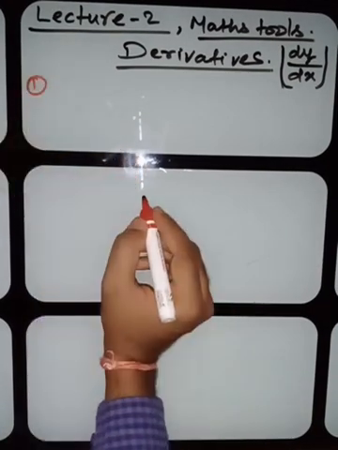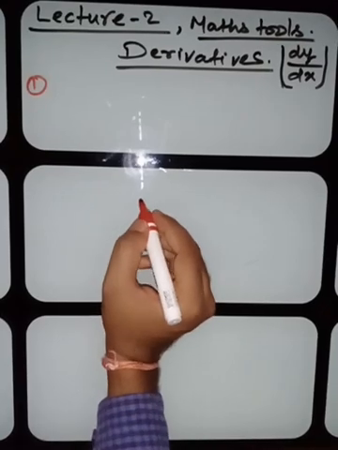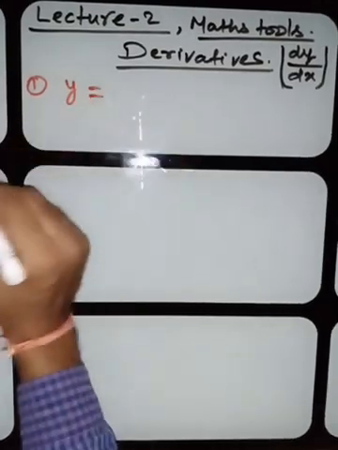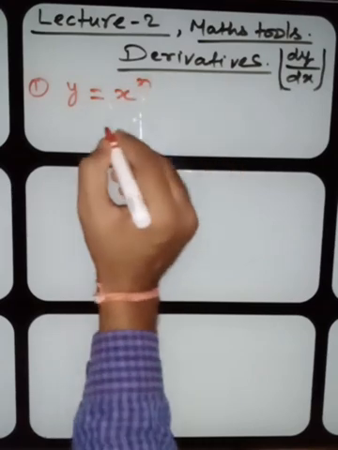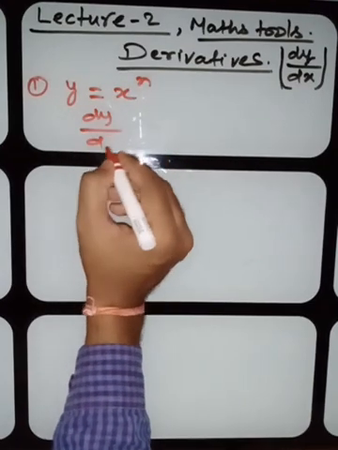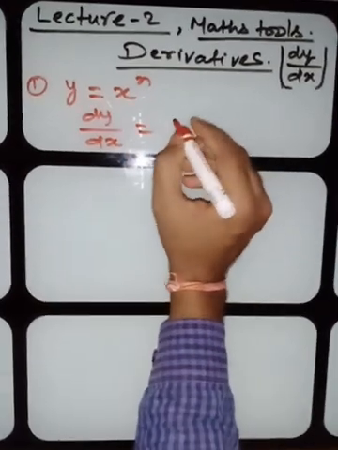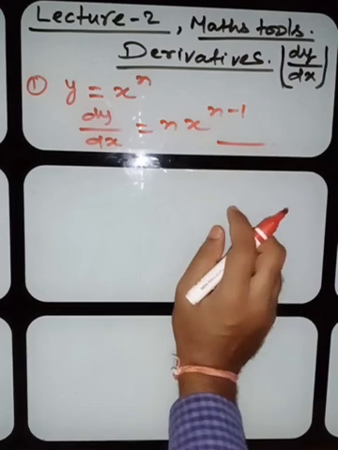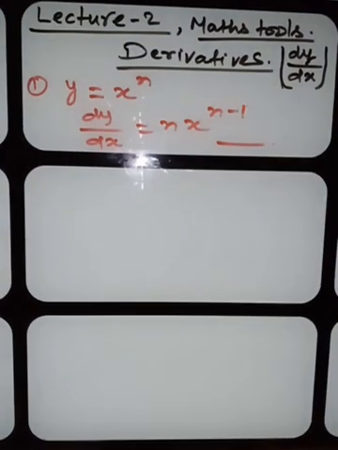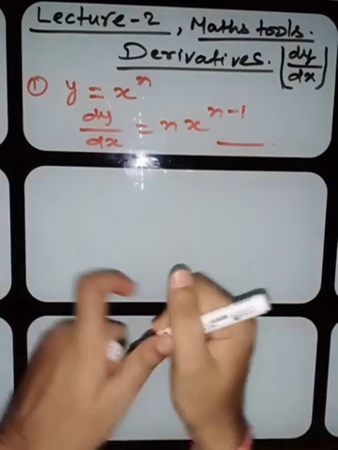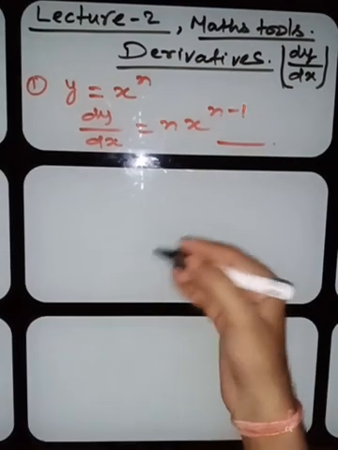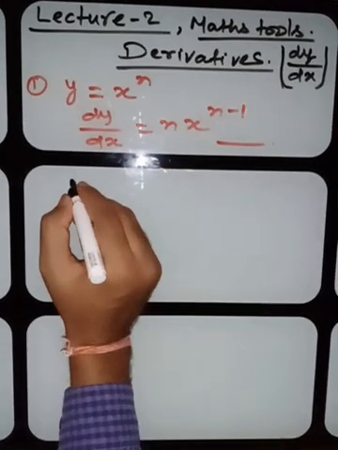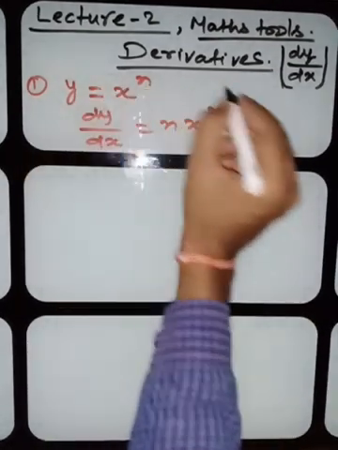All right, so in first lecture we have discussed the first rule of differentiation. If any function looks like y is equals to x to the power n, the formula was dy by dx is equals to nx to the power n minus 1. Okay, yes student, those who have watched the last lecture are telling yes sir. All right, today we'll move to the next, but before that let me solve an example on this particular formula.